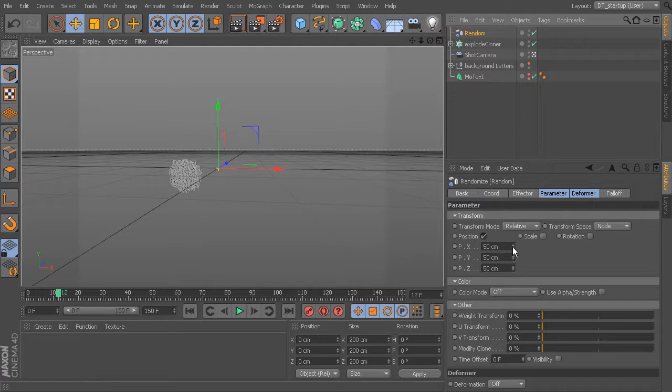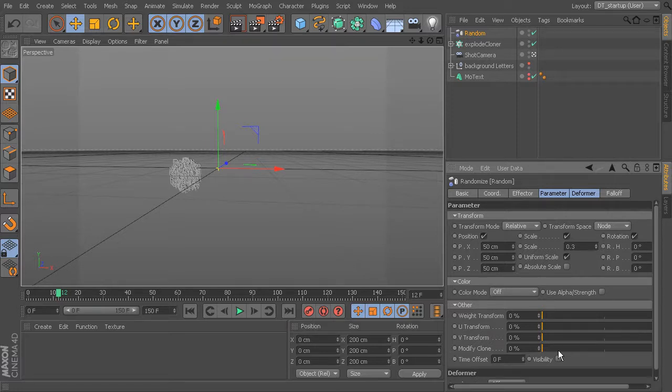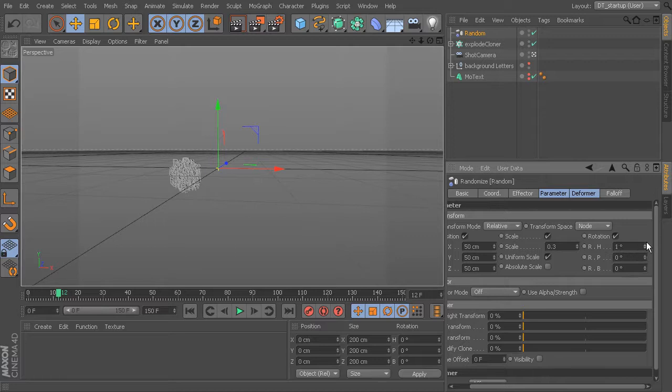So I'm going to go ahead and modify the scale uniformly and the rotation. Okay. And now I'll modify this rotation in every direction. Okay. The scale I'll modify a little bit as well. Now this randomization isn't keyed right now, but we can key it as we go.